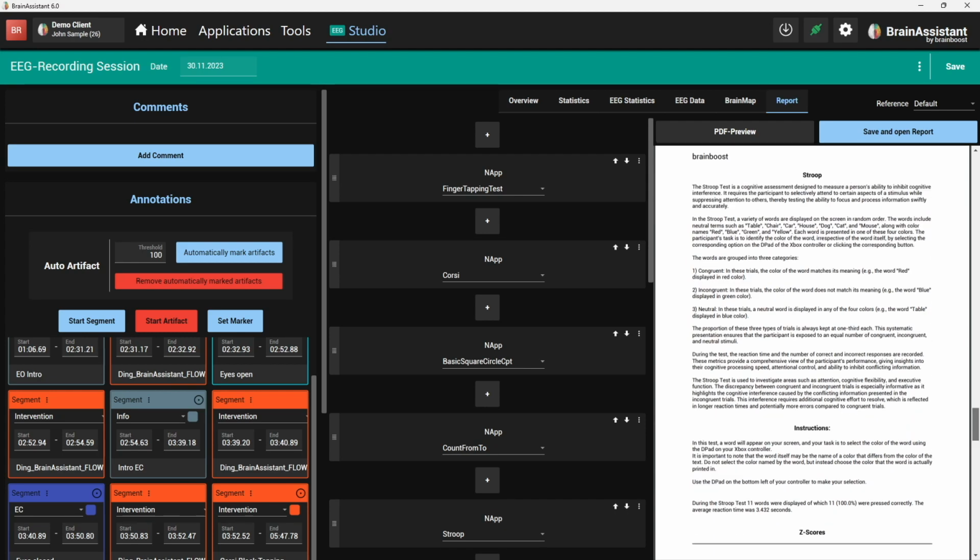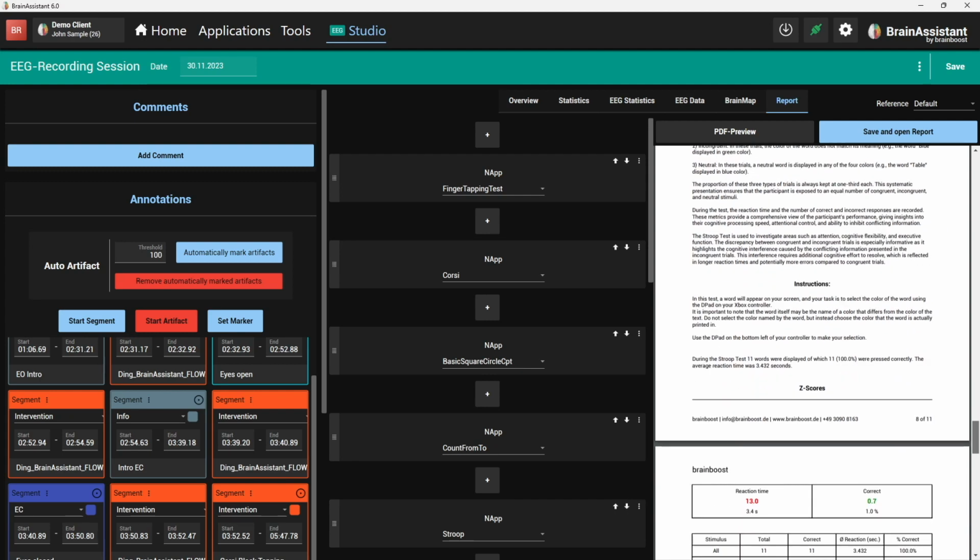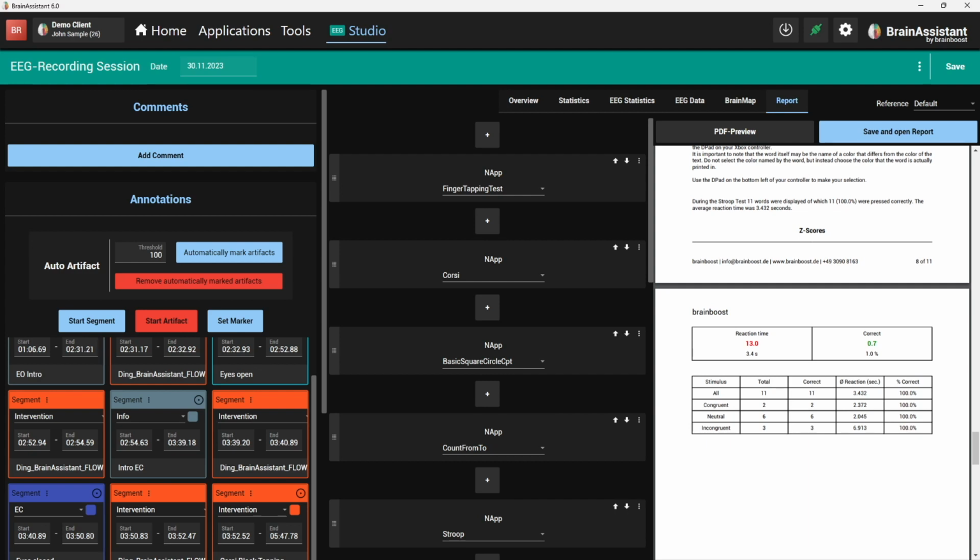And then we have the Stroop test with the colors, right? Here it says table, chair, etc. And here, of course, we can also see the reaction time was poor. And so it took way too long to react because I talked so much to you guys. Correct. Oh, it was kind of nice. I had some good results here.